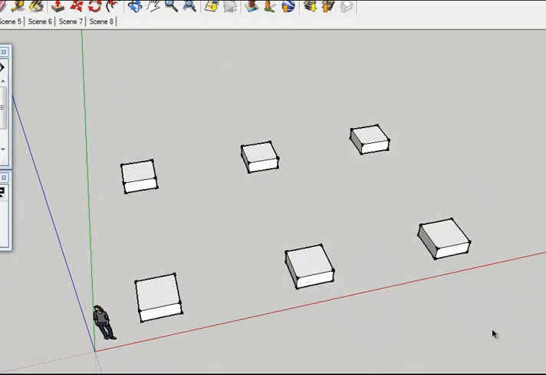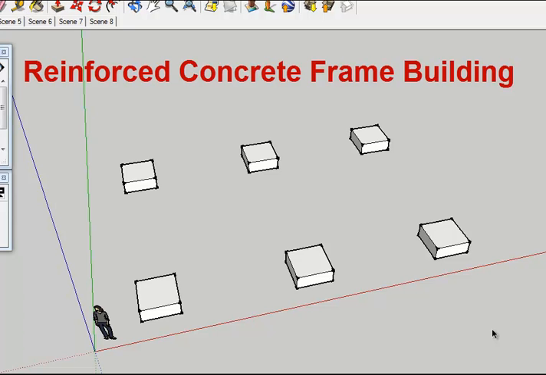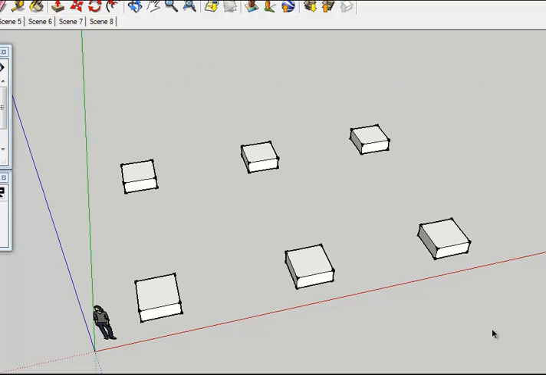So I've got an example here of reinforced concrete construction, and I just wanted to show you briefly how the construction of a reinforced concrete frame building goes together. Very basic, but gets the point across. So we start off with foundation pads, and the size of those depends on the soil bearing capacity and of course the load on the building. If the loads are great and or the ground bearing capacity is not sufficient, we may end up sinking piles as well, and that's quite common.